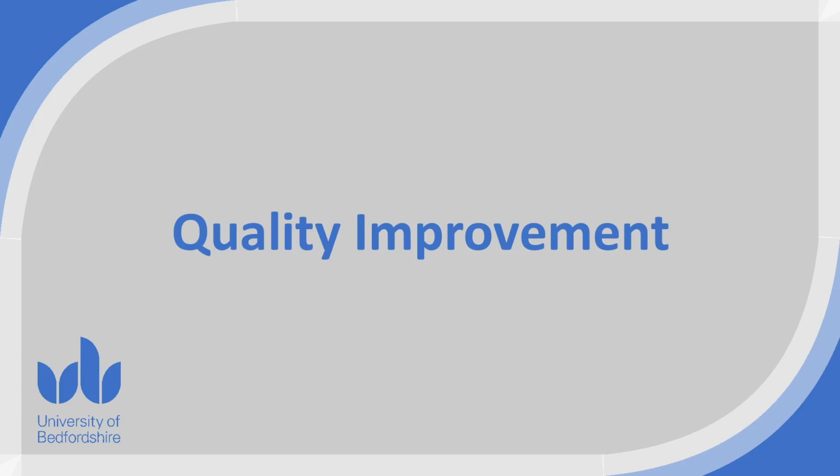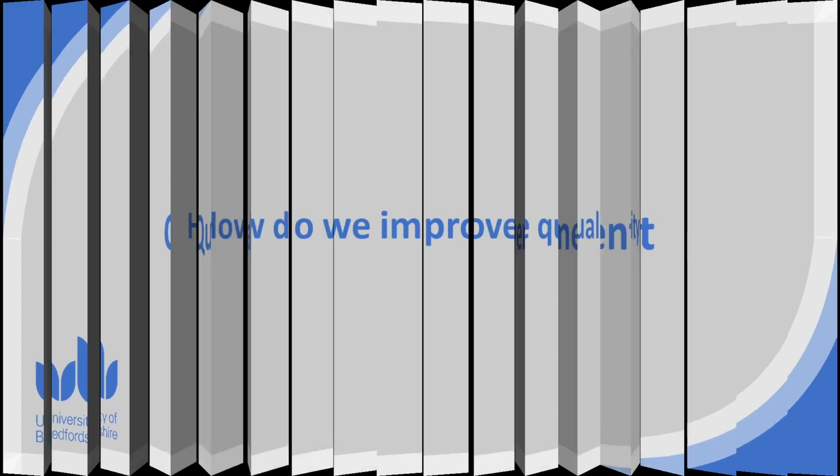Hello everyone, in this video we're going to be looking at quality improvement. So hopefully you've got a strong understanding of what quality entails and what's involved in quality management. And now we're going to look at particular approaches and ways to improve quality within either our operation or within our organization more generally.